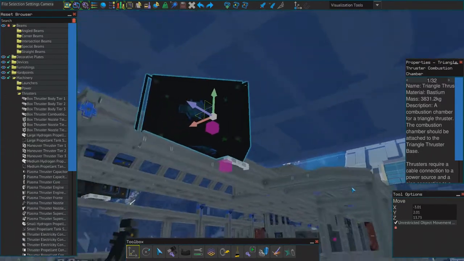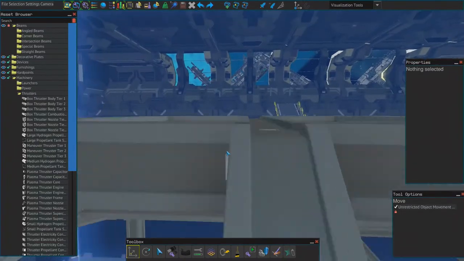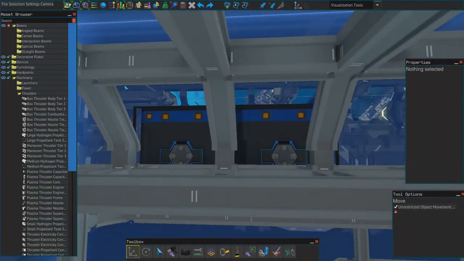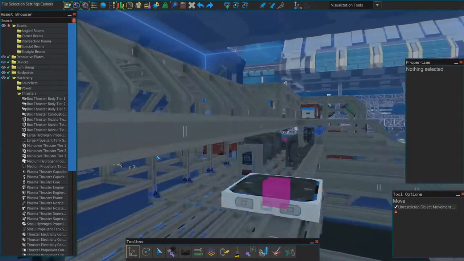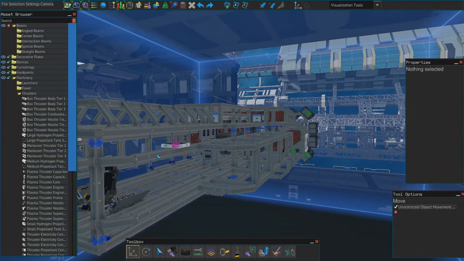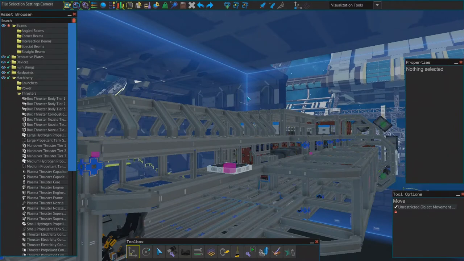This is just too complicated. Too bad. Triangle thrusters. Every time I try to use them, they give me reasons to hate them. I don't want to use them. I'll use them somewhere else, somewhere that it's not that complicated. I don't like where the hard point is on them. I just don't like them.